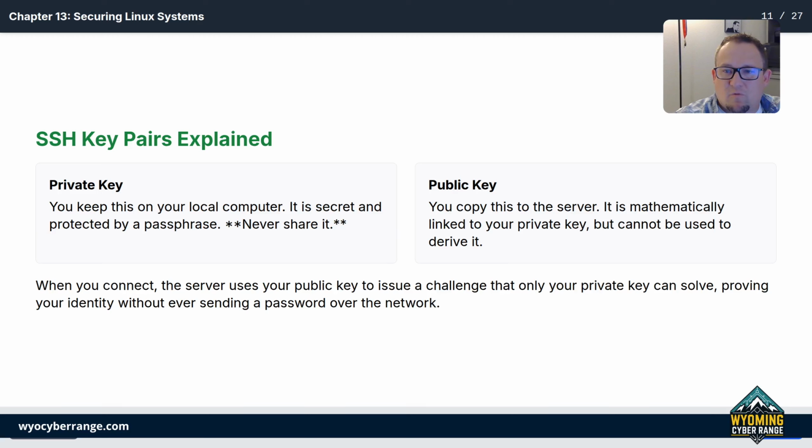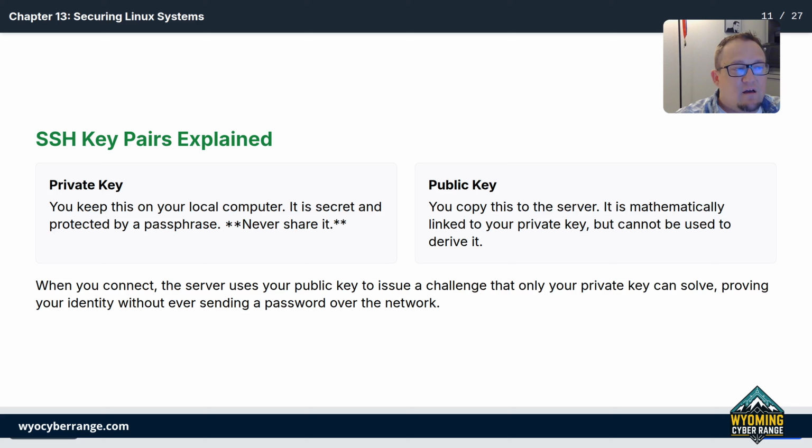So here's how it works. You're going to generate a key pair, which consists of two mathematically linked files. The first is going to be your private key. This key stays on your local computer. It is kept secret, and you should protect it with a strong passphrase. You must never share your private key.